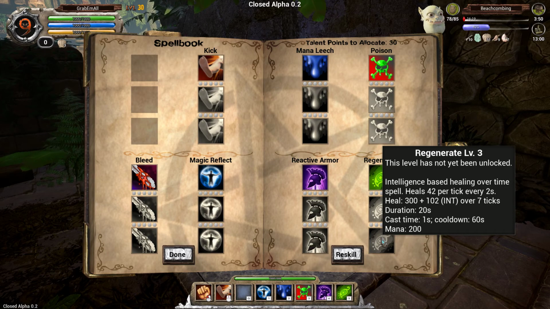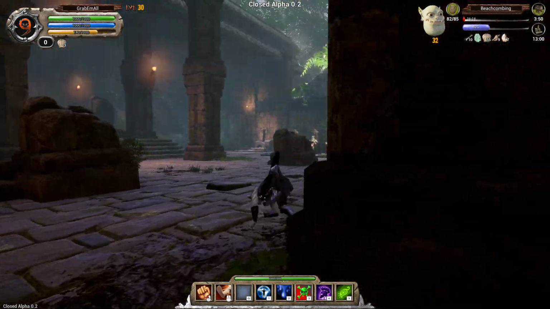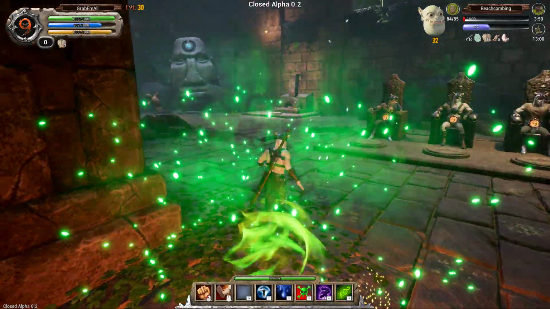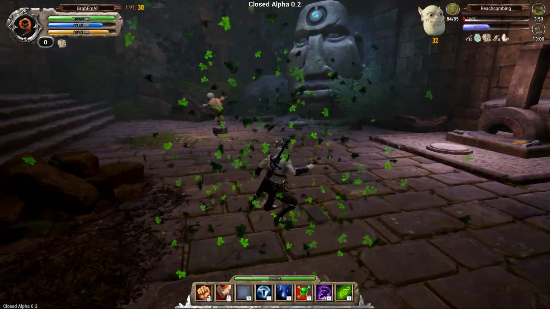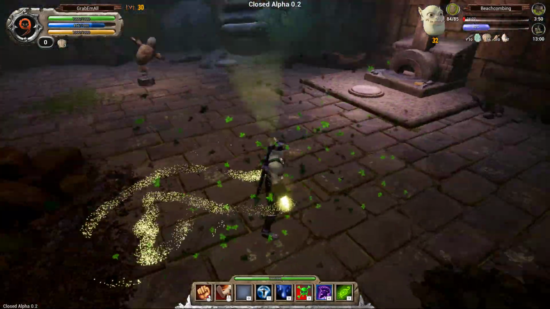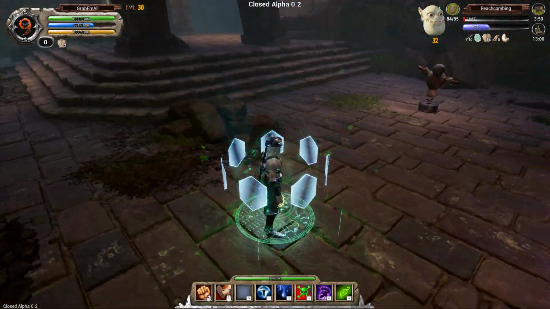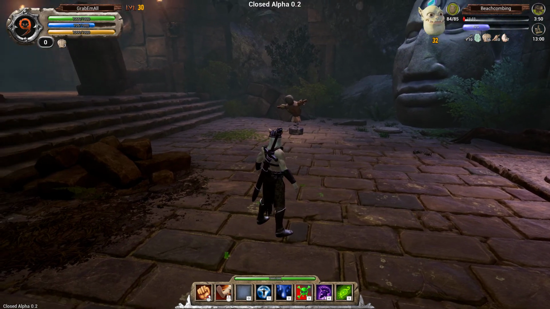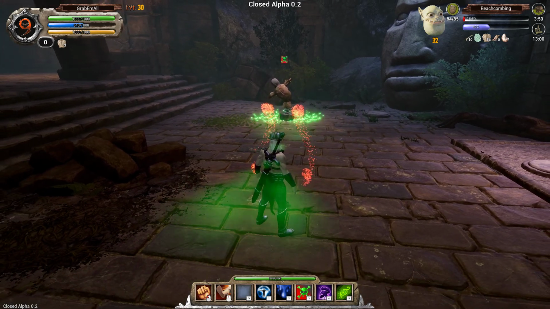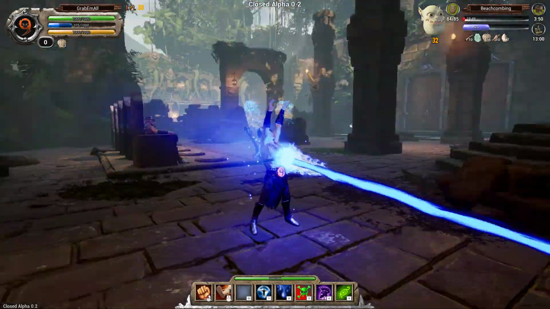So, let's see here. This is Regenerate, the heal over time. Gives you little leaves that follow you around. This spell only works if the opponent hits you, so when you first get it, make sure you use it right, because otherwise you're just wasting it. And it only lasts a few seconds. So, poison helps if they're going to have bandage. It does that damage over time. Then you got the beam, and here is the spell.